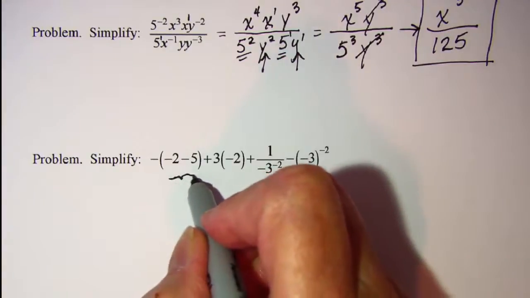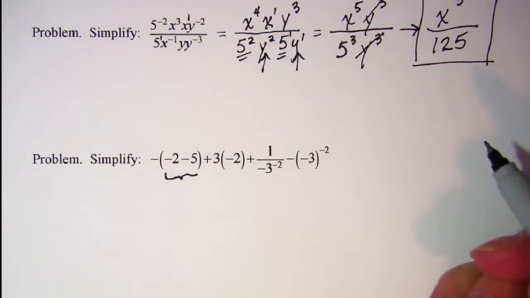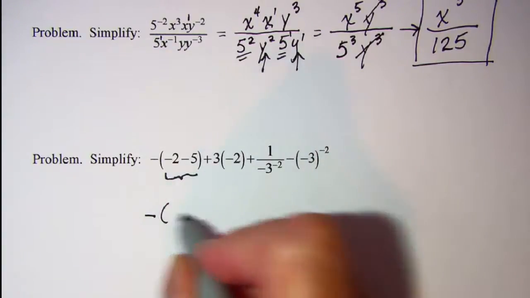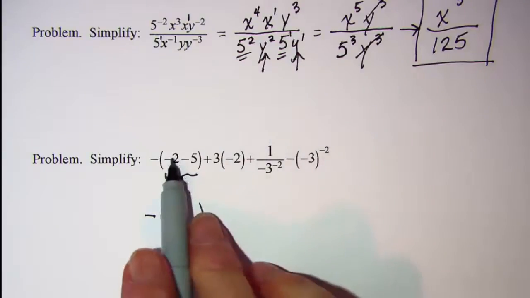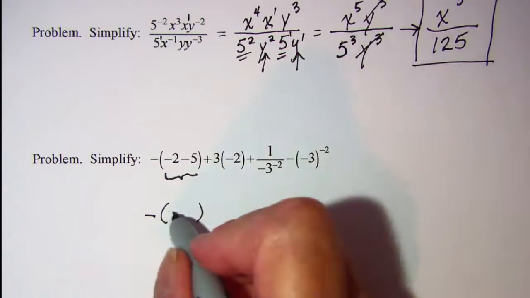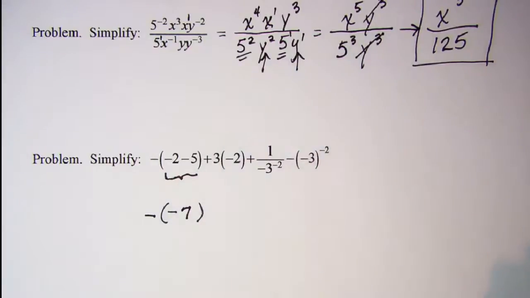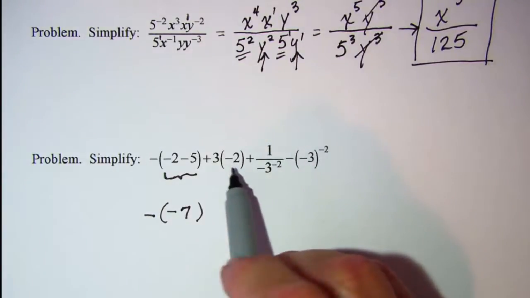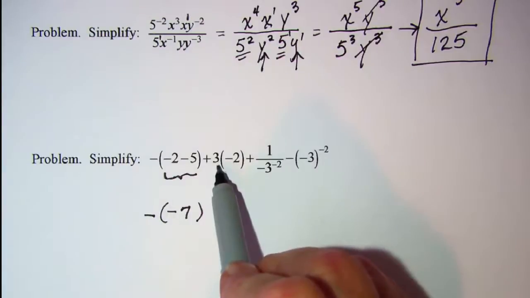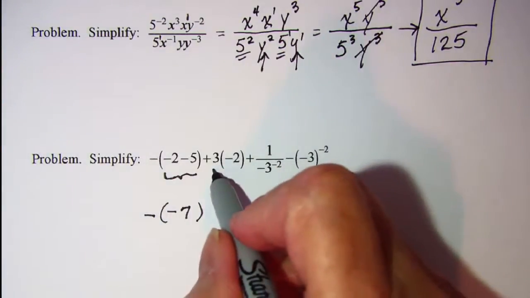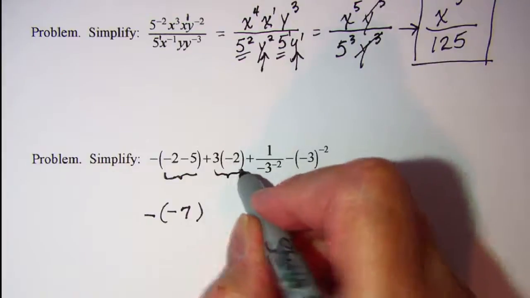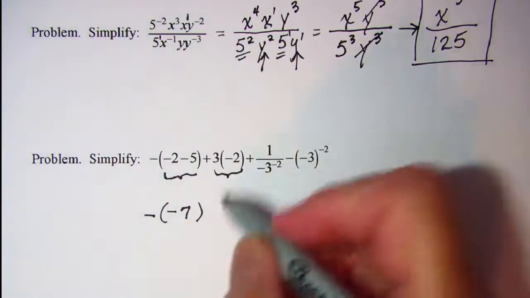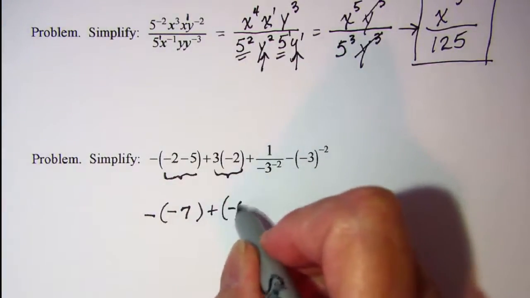I'm going to go ahead and add my two terms that are in the parentheses right here. So I have the negative that's on the outside of the parentheses, and then negative 2 subtract 5 is negative 7. And then I also know from my order of operations that I multiply before adding. So I need to multiply these two factors before I can do any addition. So 3 multiplied by negative 2 is a negative 6. So I have a negative 6 there.